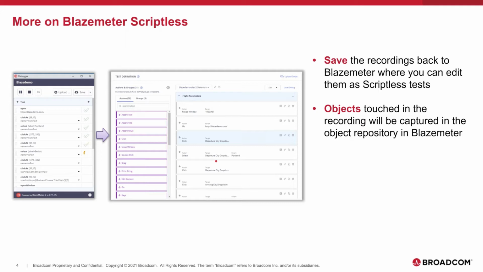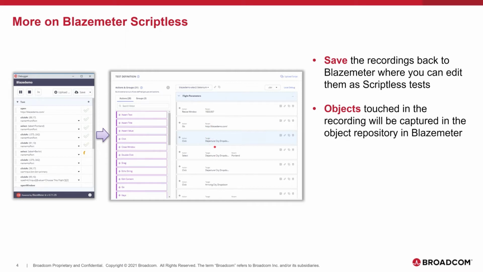This is going to be really important later, because later on, ARD is going to use these same objects. But just like any other automation system, we need objects to know what we're clicking. When you touch things in your recordings, all of those objects enter our repository, and they're automatically maintained, and they're linked to all of the tests, and you can go see their screenshots, who edited them and when.